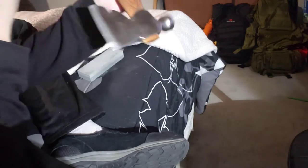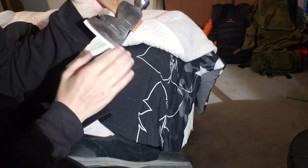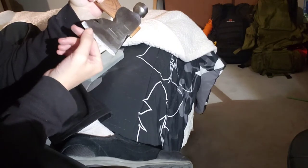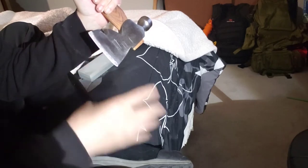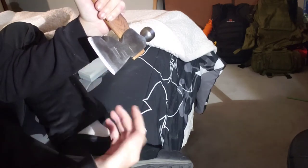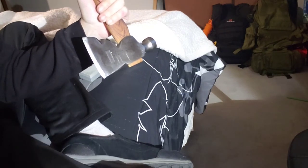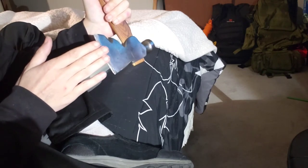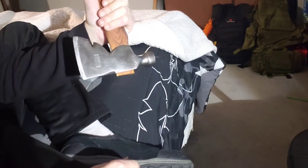So that does a couple things for this side. It actually gives that bevel a little bit more of a polished look, but it also, by the time you get to the edge, is going to be that much more straight and even because you're taking back that shoulder just a tiny bit. Some people might call that a secondary bevel. I don't know. Everybody does things a little different, but that's just what I found works for me. And it's already starting to get quite an edge on it, and I've only done one side.